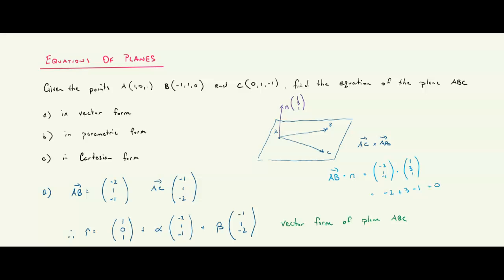Now if I chose BC, I haven't used BC yet. Let's try BC and dot that with n. So BC is going to go negative 1 from 1 to 1, it goes 0, and it goes from 0 to negative 1. So it's negative 1. That's my BC. My 1, 3, 1 is my normal vector. I'll be able to do this infinitely. All the vectors on my plane should dot with my normal vector to get 0. But this is nice just to verify.